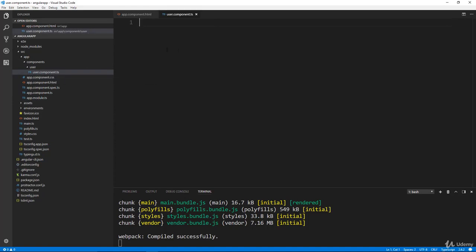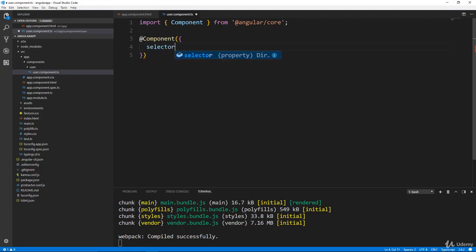So just like the main app component, we need to import Component from @angular/core, and then we need to create a decorator. So we do that with @Component, and a decorator is part of TypeScript. It basically allows us to just add extra information onto our class, onto our component, and we need a selector. And I'm going to call this app-user. Now the reason I'm using app- is because when you generate a component with the CLI, this is the format it uses for your selector. It puts the app- in front of whatever you call it.